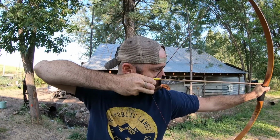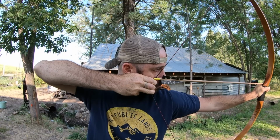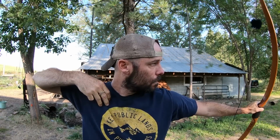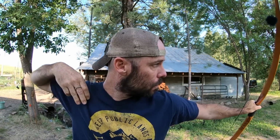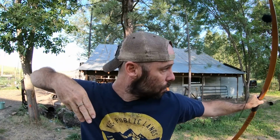Let's take a look at how long it takes the string to clear the fingers with each one of these hooks. This was filmed on a GoPro at 240 frames per second, and we'll start the time at the first sign of movement in the forearm muscles that are required to hold the string. For the shallow hook, it takes approximately 8 frames, or 3/100ths of a second for the string to clear the fingers. For the medium hook, it's about the same, 8 frames and 3/100ths of a second. The deep hook, on the other hand, takes approximately 50% longer at 12 frames and 5/100ths of a second.